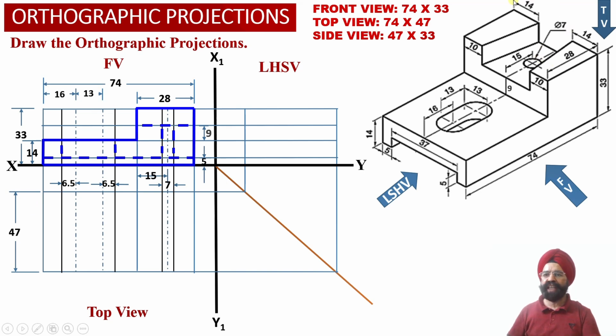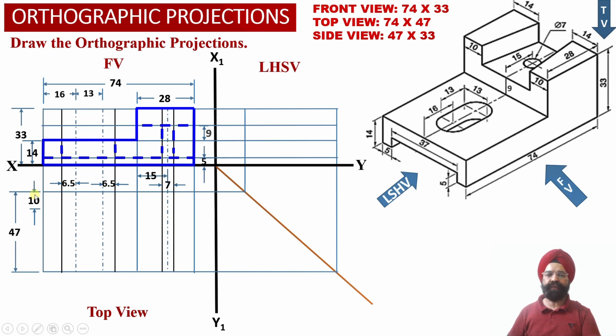Now we can see, as per the constructional details of the element number 2, here we have got an inclined surface over here at the rear end and an inclined surface towards the front end of this angular slot. So this slot has been provided in such a way that this distance and this distance happen to be 10 millimeter, and this distance and this distance happen to be 14 millimeter. So now we are going to measure a distance of 10 millimeter from the rear face and 10 millimeter from the front face of the solid.